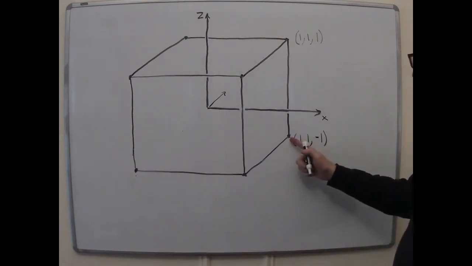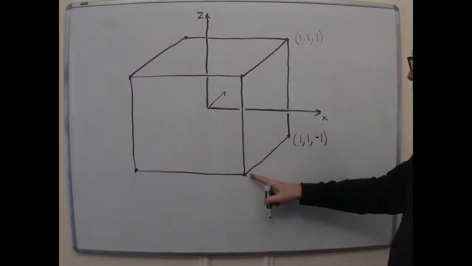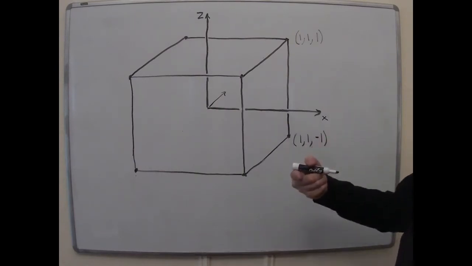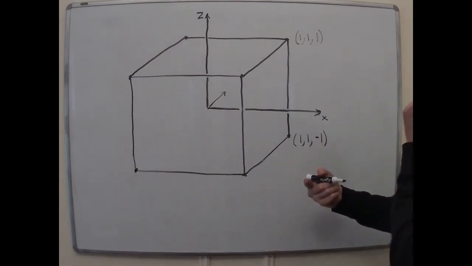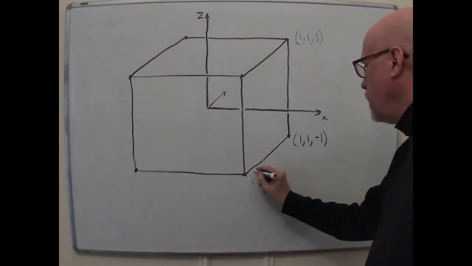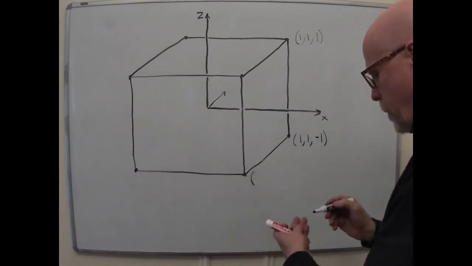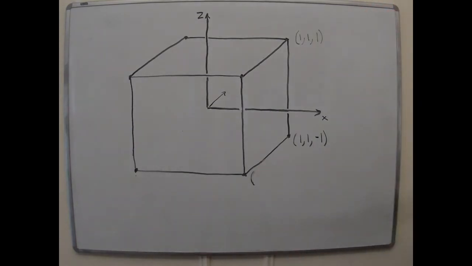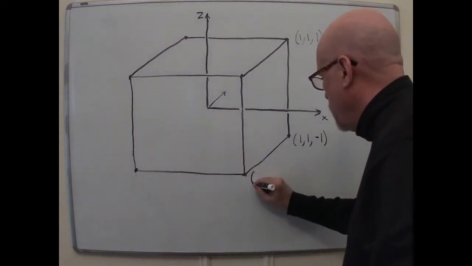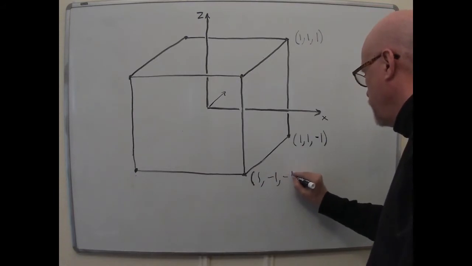Let's see, what if I go from this point forward towards the camera? That's changing the sign of the y coordinate. The y coordinate was 1. If I move in this direction, the opposite of into the board, out of the board, you're going to get the same x and z coordinates, but the y will be negative.